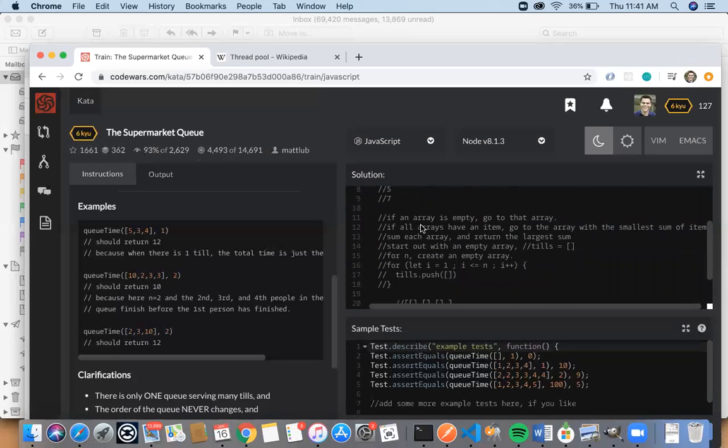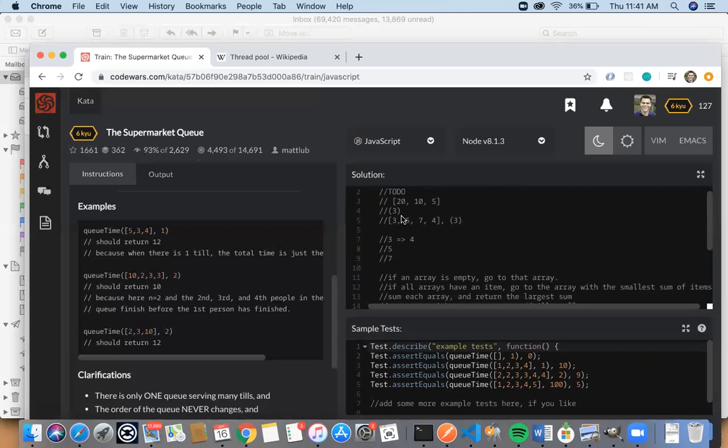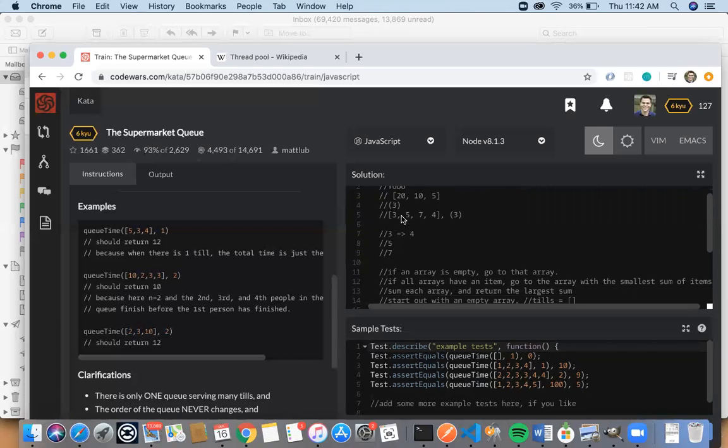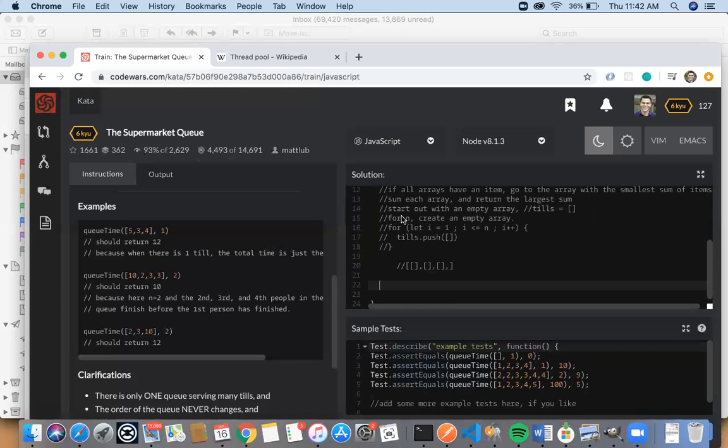So now we have our aisles set up, our tills set up, and so now we go to the queue. So for each item in the queue, look at each item in the array. That's going to look like for let i equals 0.